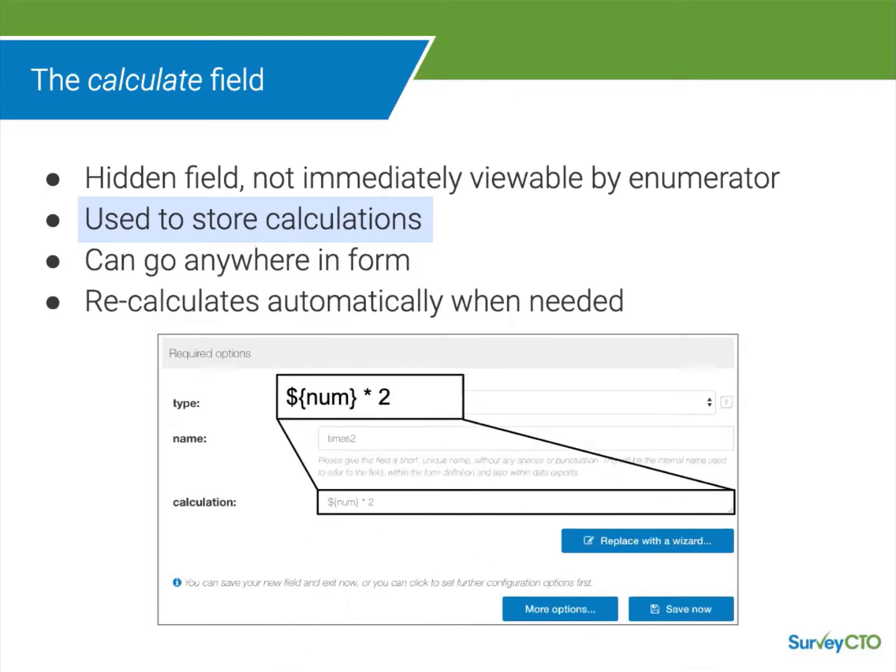Let's say an enumerator entered a value for a field, but you need that value to be multiplied by 2. You can have a calculate field that takes the value of that number and then multiplies it by 2. This value will not be seen directly by the enumerator, but you can use it in field labels and expressions. Something else cool about calculate fields is that they automatically recalculate whenever they need to.